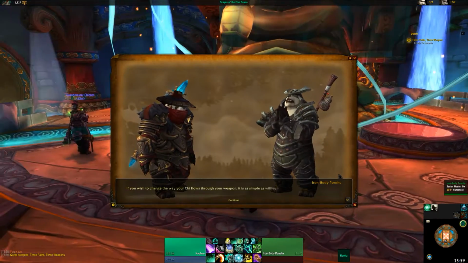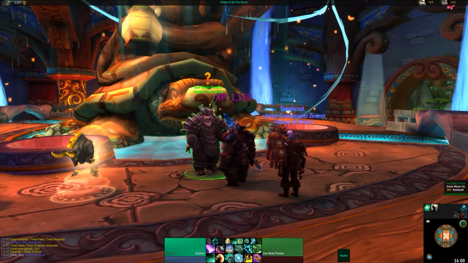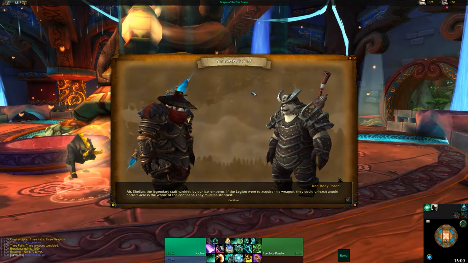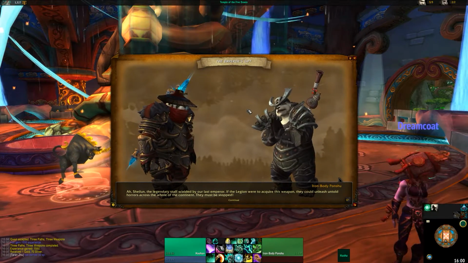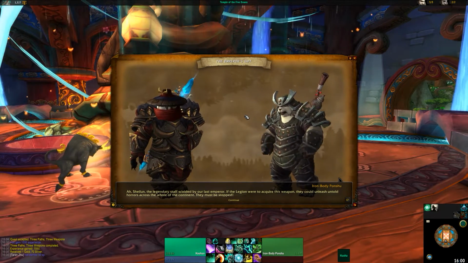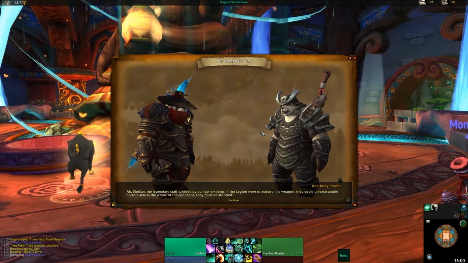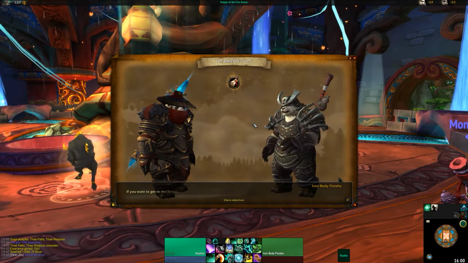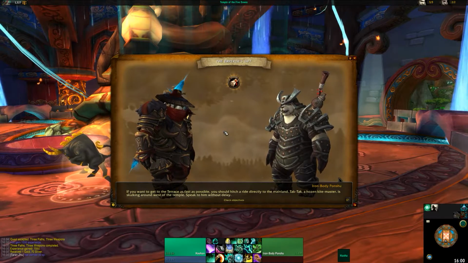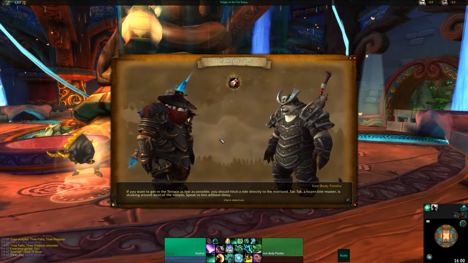You have the eyes of one who has traveled much. A wise choice. May the Red Crane live forever in your heart. Ah, Sheilun, the legendary staff wielded by our last emperor. If the Legion were to acquire this weapon, they could unleash untold horrors across the whole of the continent. They must be stopped. If you want to get to the terrace as fast as possible, you should hitch a ride directly to the mainland. Tak, a Hozen Kite Master, is skulking around the west of the temple. Speak to him without delay.